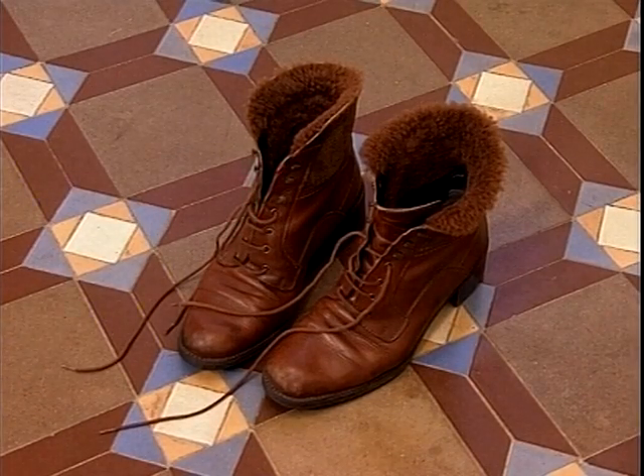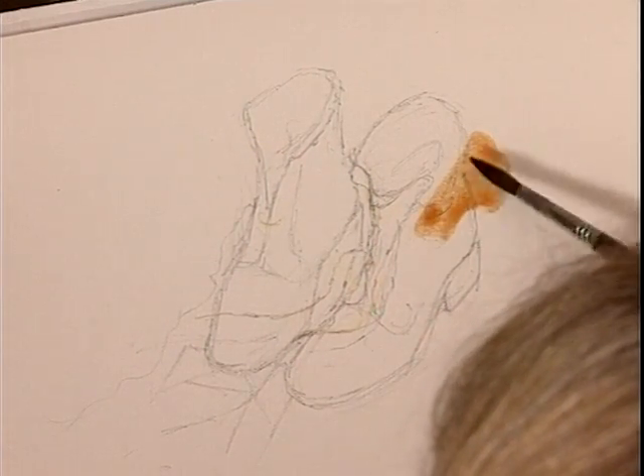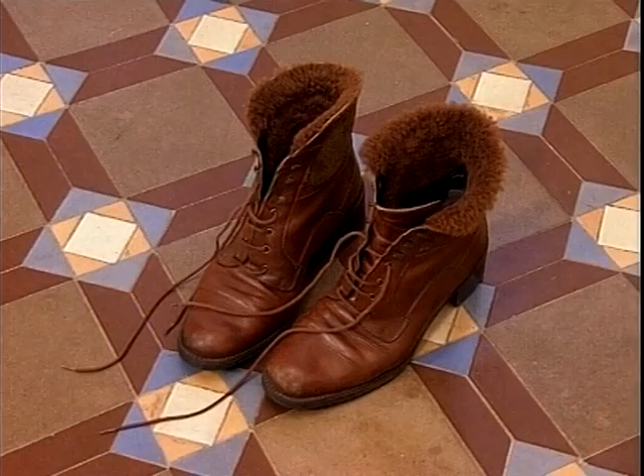Just from a simple pair of boots I've found several views that I'd like to paint. A little sketch as a guide for my brush. Burnt sienna is a good colour that I can use over most of this image because even the background has got a lot of burnt sienna.